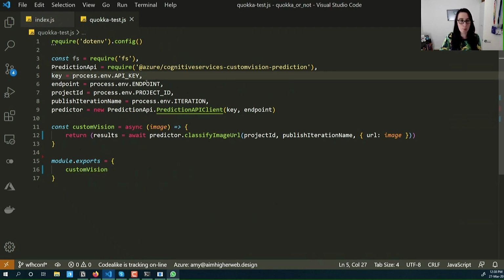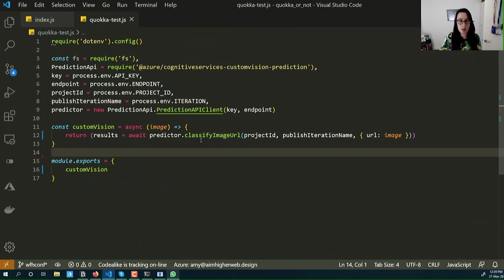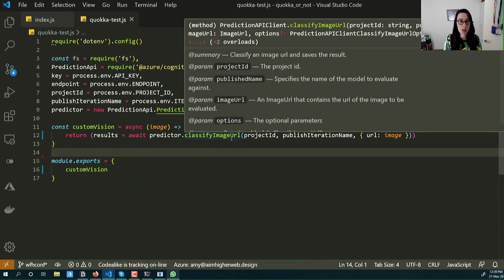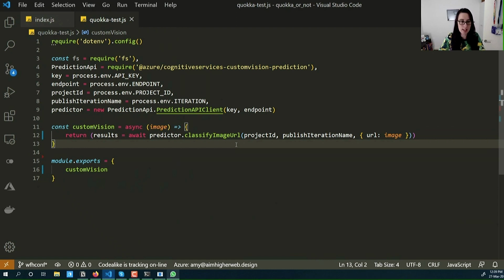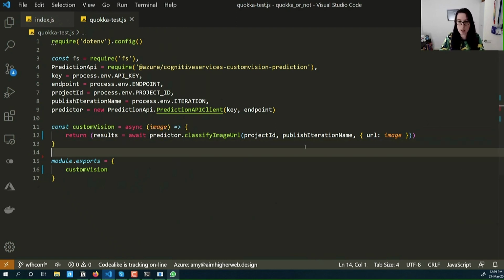So I've got my environment variables here, so I can authenticate. This is the particular version of my machine learning model that I'm testing against. And here I'm using the method for classify image URL. So I'm going to give it the URL of an image, and I want it to run a classification against that.